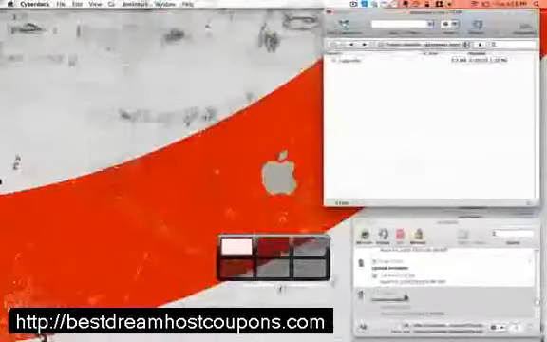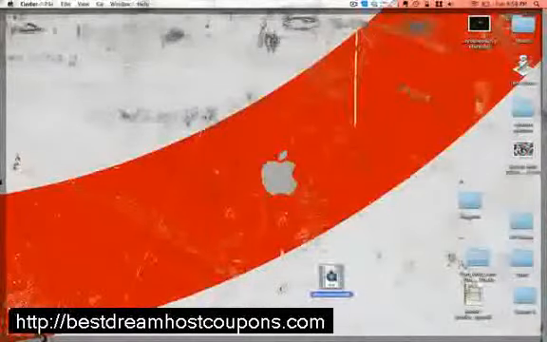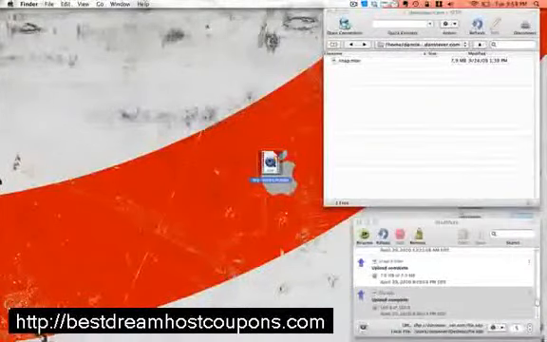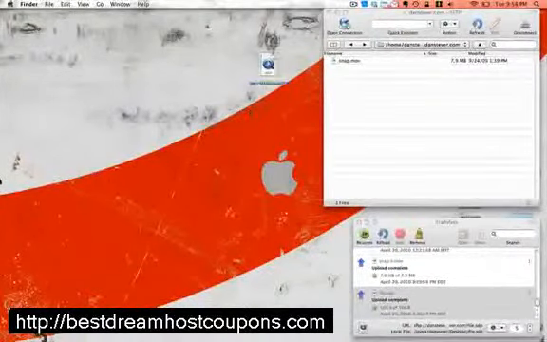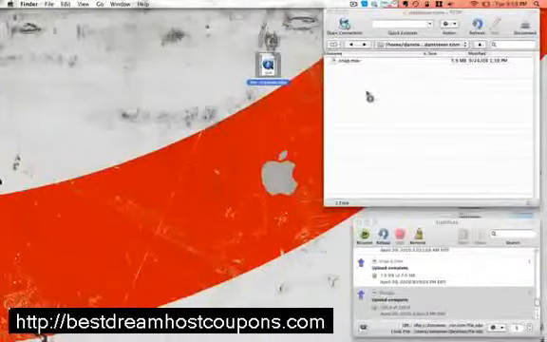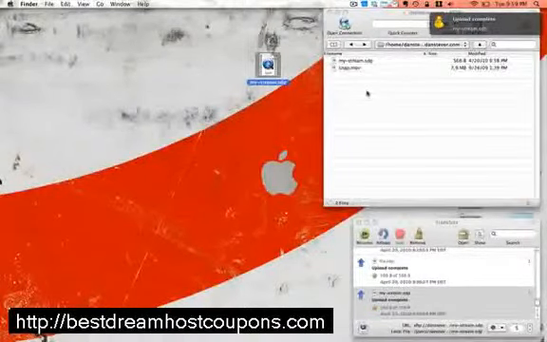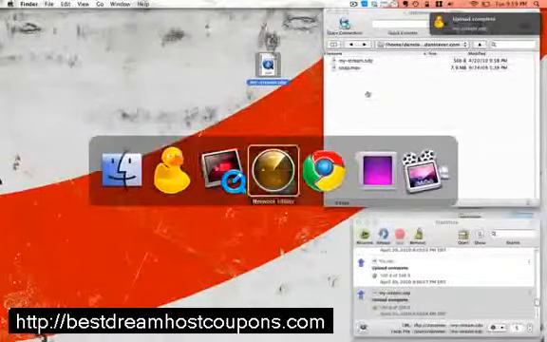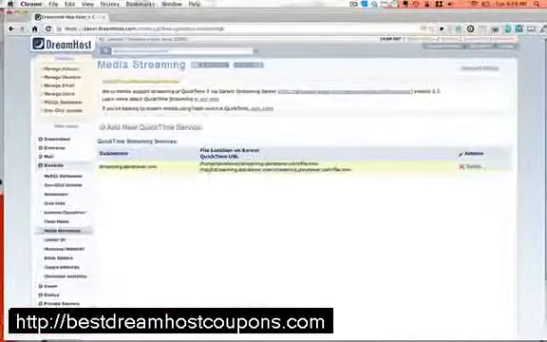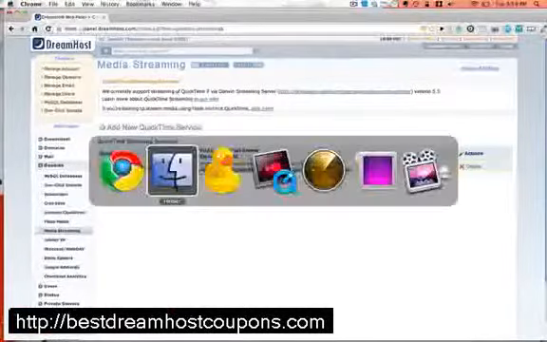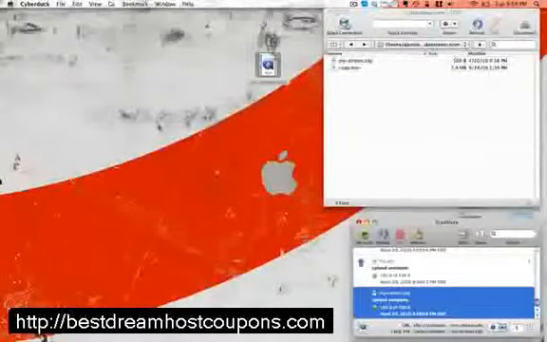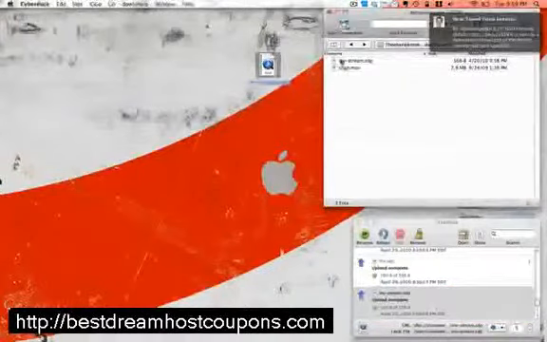Now, go back to CyberDuck. You can use any FTP program you like. I'm a huge advocate of free and open source. That's why I use CyberDuck. You can use your favorite like Transmission or etc. So I'll upload this. Now we'll go back to our DreamHost panel. Remember where I showed you have your file location server and your QuickTime URL? Let's copy this QuickTime URL. And we'll go back to the CyberDuck, just so we can see our file name.